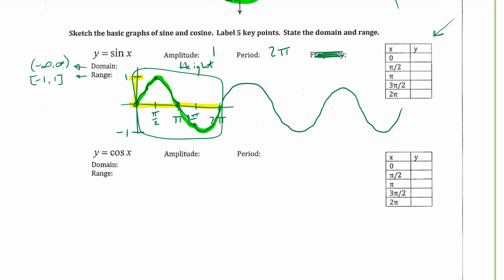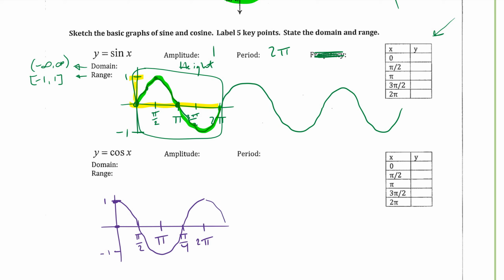Okay? Now the cosine curve, we could do the same process again with looking at a table and graphing it, but it's very similar. The cosine curve, the only difference is instead of starting at 0, 0, it starts up at 1 on the y-axis. So I'm still going to draw my same period, 2 pi, pi, and then pi halves and pi fourths. But this time, instead of starting at 0, 0, I'm going to come down to pi halves, and then I have a valley, back up to pi fourths is 0, and then the start of another mountain. Okay? And then, of course, this would continue repeating over and over again because it's also infinite. But one period is still from 0 to 2 pi.